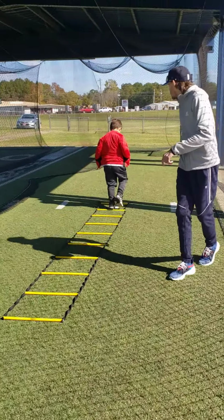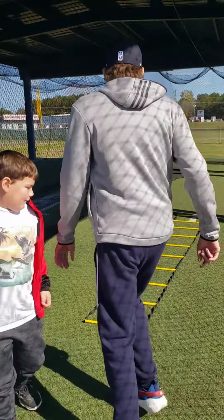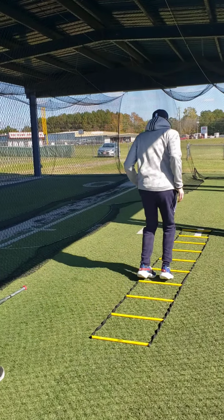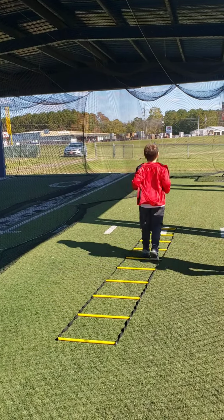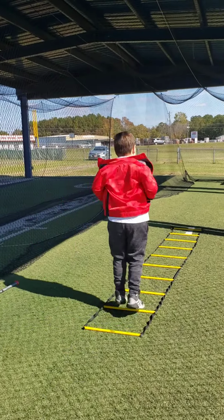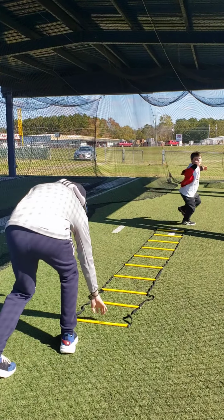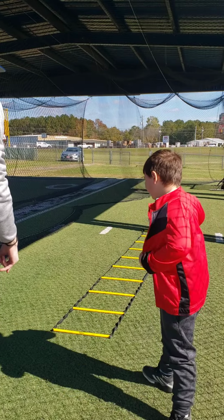Get your hands out the pockets. All right, bunny hops. Do that one again. I want to see that one. Land in each square. Look better, and make sure you're looking at where you're stepping.